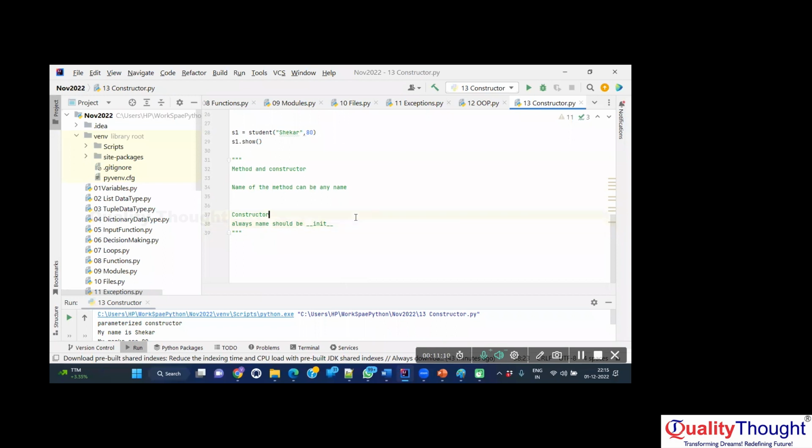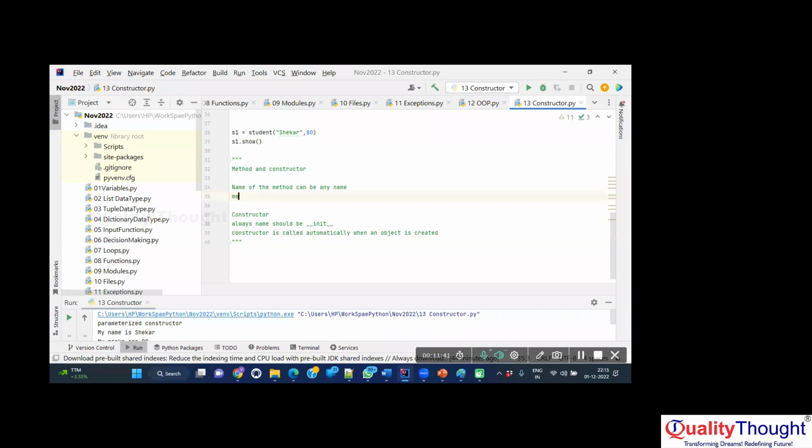So a constructor is called automatically when an object is created. Whereas a method is executed only when it is called.